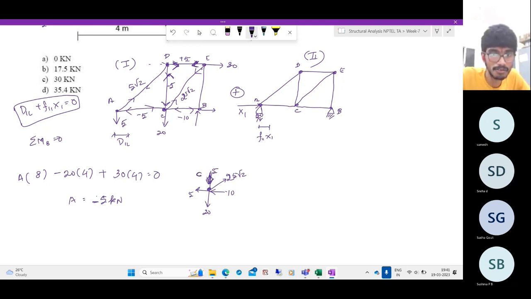So what is the total? So 25 along the horizontal plus 5, which is 30. So that is satisfied. What is the vertical force? So this is 25 root 2, which means the vertical force will be compressive 25 minus. So this is plus, this is minus, this is plus, and which means the reaction here is also 25. The horizontal reaction is nothing but the total horizontal force, just 30.